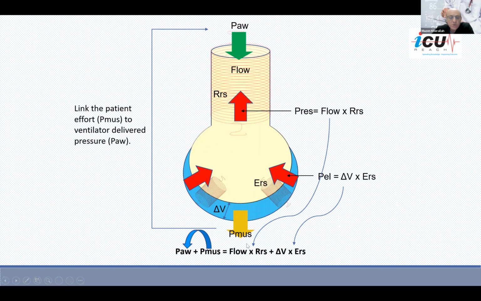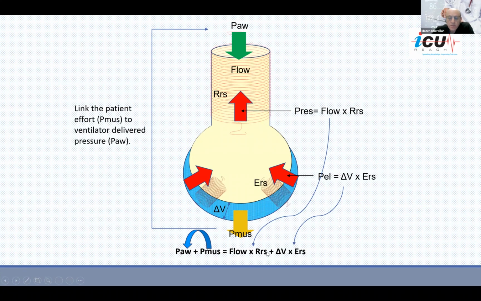And here, what you see is the equation of motion. And as you know, in the equation of motion, there's a difference in the pressure on the left side: airway pressure minus PEEP pressure. But the airway pressure, if the patient is on the ventilator, will be generated by the patient, which is the Pmus, the muscular pressure of the patient, plus whatever you give from the machine. That should always be equal to, number one, the flow, and number two, the resistance. And this is, of course, multiplication: flow multiplied by the resistance.